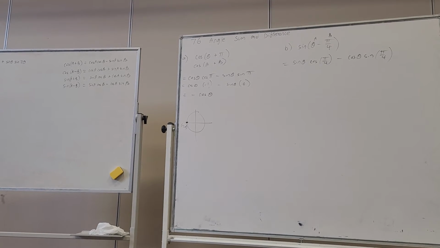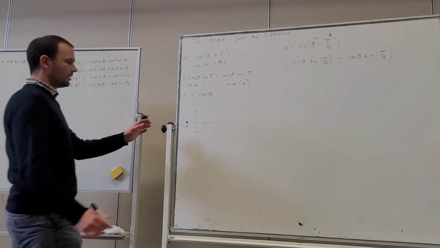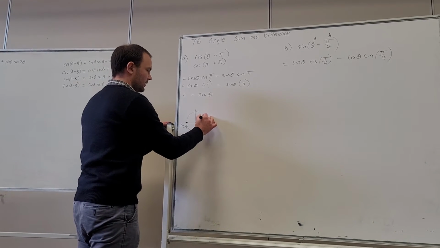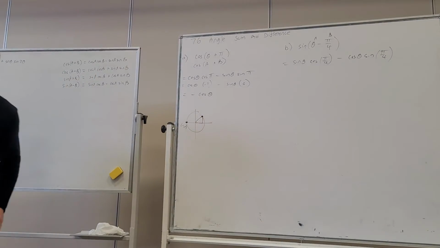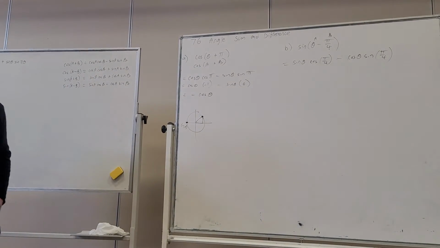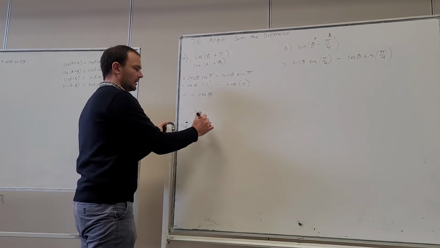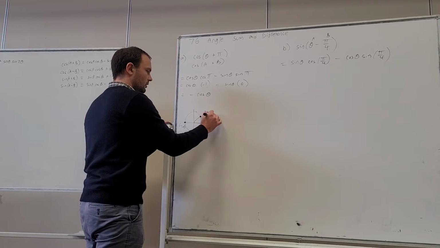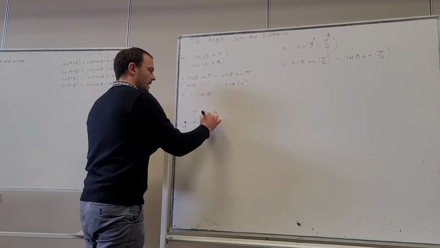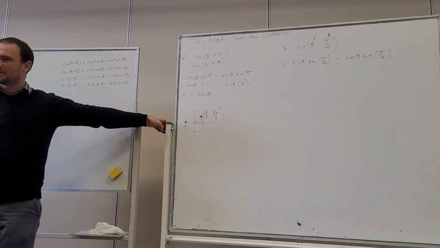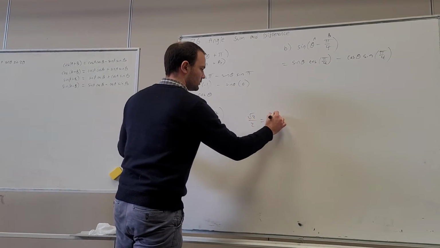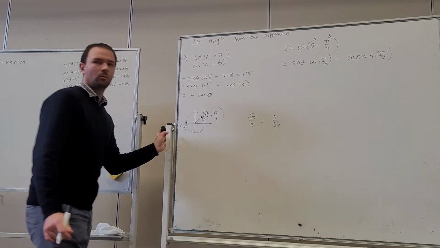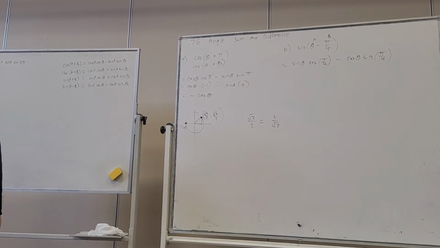And then we can simplify. So pi on 4, that's 45 degrees. That means both the y value and the x value are the same. Sine and cos are the same. It means they have a length of root 2 on 2. And as well, I'll just emphasize that point here, good opportunity to emphasize it. Root 2 on 2 is also equal to 1 on root 2. There are multiple ways that can be expressed.